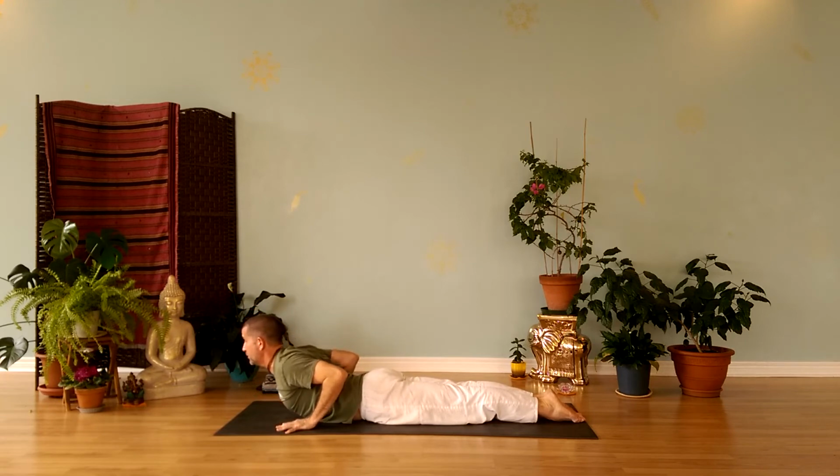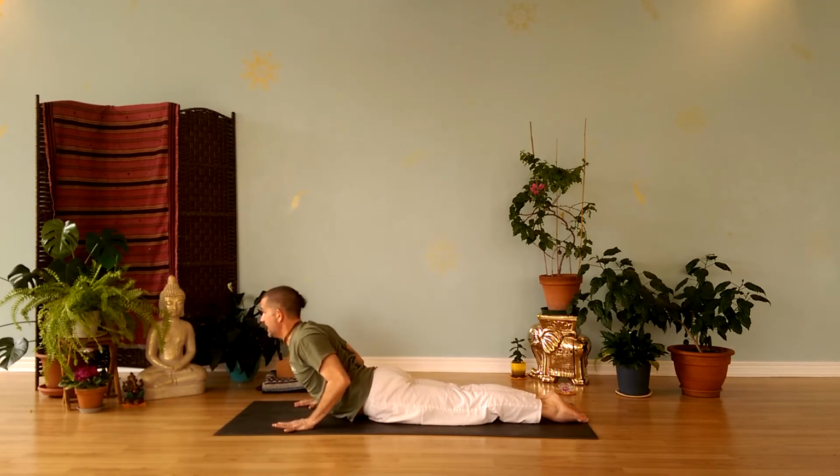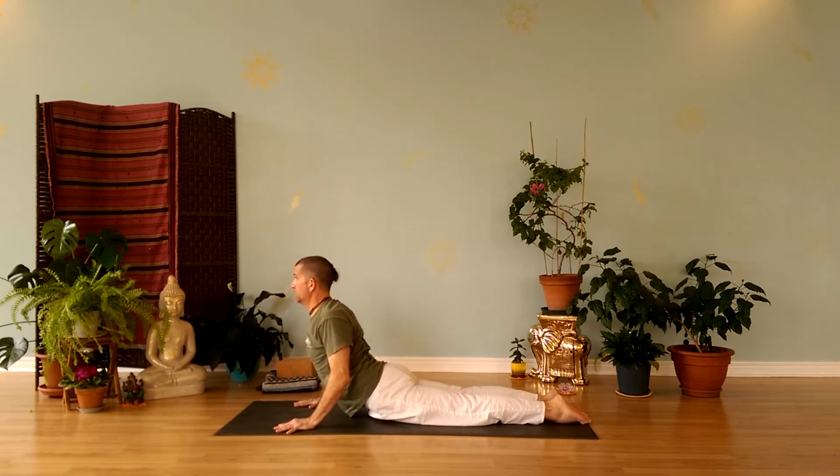of the head. Press firmly into the feet. Press into those palms, pull back. Drag that heart forward, elbows in towards the sides. Drop those shoulders down, breathe. Good, now push heavily into the palms, keep the hips connected, and see if you can start to lift up.